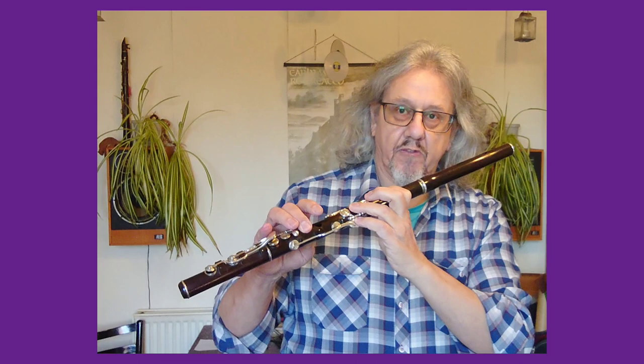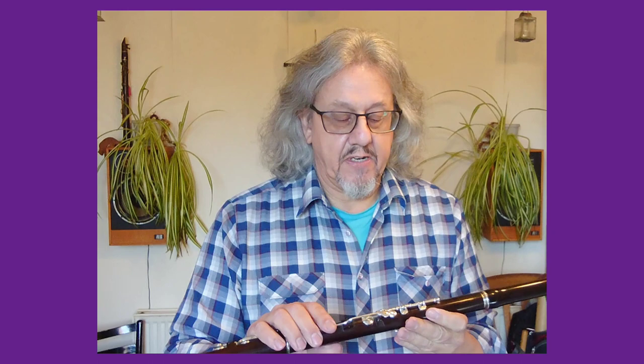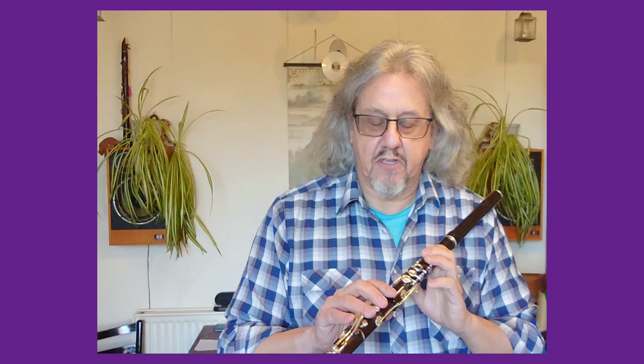Some keys again. So there you are, full three octave chromatic scale. It takes a bit of work to get fluent in them all, but the lower two octaves are basically in the normal eight key setup with a few extra options.